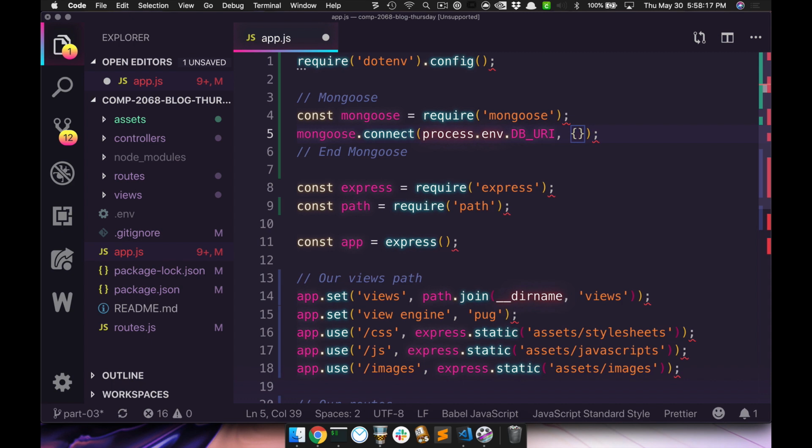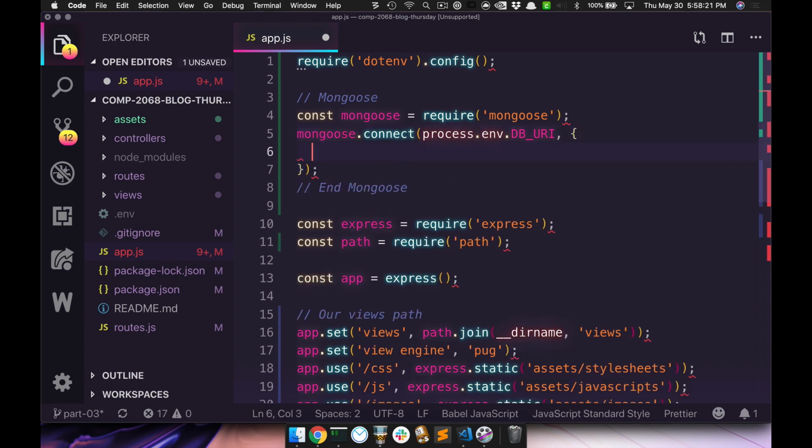Once you've done that, go ahead and put your cursor in the middle of those two braces and hit enter so it creates a nice little gap underneath. The first key we're going to create is called auth, which is the authentication credentials for the database. And auth is going to be equal to an object for its value.